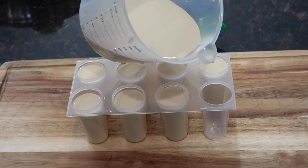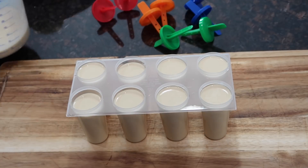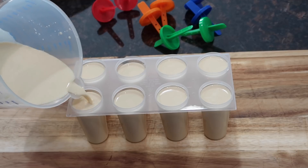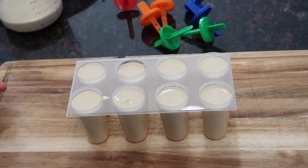For any of you guys who don't know what this is, it's basically a sweet milky treat, almost like a milk popsicle. It is something that Guyanese people make — Trinidadian people have their own versions of this, and I'm sure the other Caribbean countries have their own versions as well.